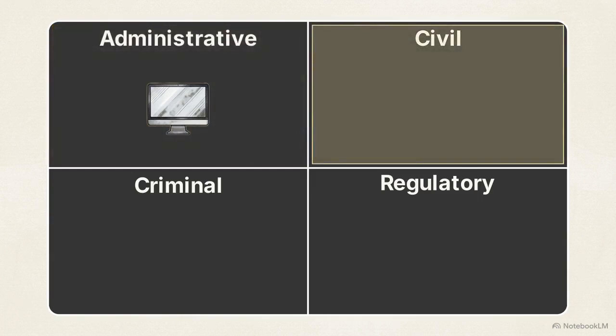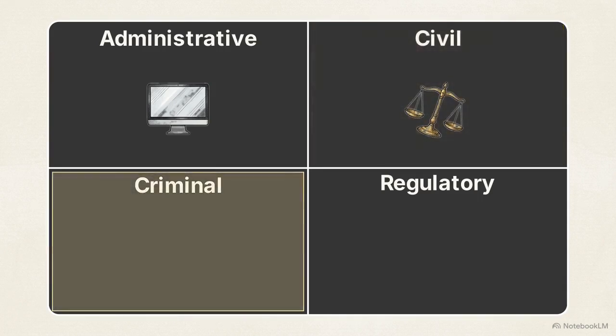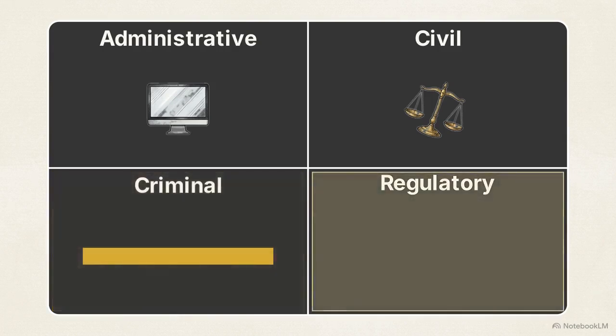Civil investigations resolve disputes between 2 private parties. To win a civil case, the data must meet the preponderance of the evidence standard, meaning the digital trace proves a claim is simply more likely to be true than not. Criminal investigations involve law enforcement pursuing a violation of the law. This demands the absolute highest technical standard. The evidence must prove guilt beyond a reasonable doubt, leaving no other logical conclusion for the data's existence.